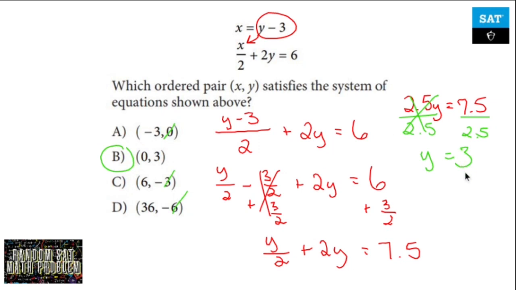Now let's just have some fun, further drive the point home, and take that 3 and plug it into the blob. x equals y, which is now 3, and 3 minus 3 is 0. So, for those of you who are insecure, now we definitely know that B was my answer. I used the blob method. It works just fine.